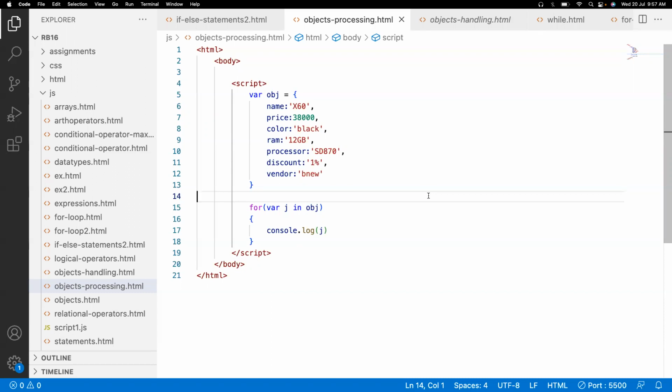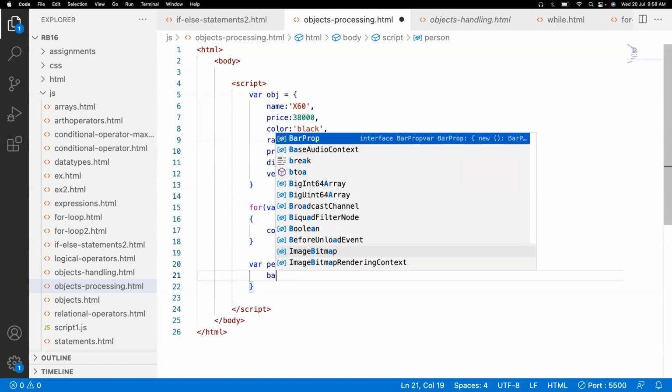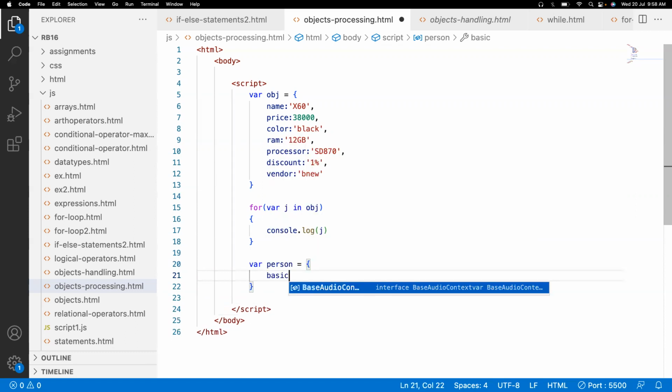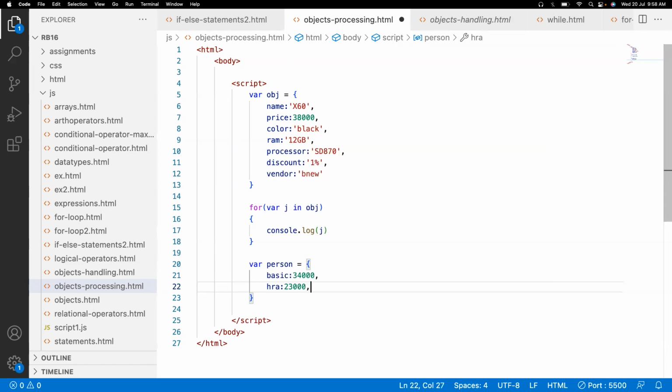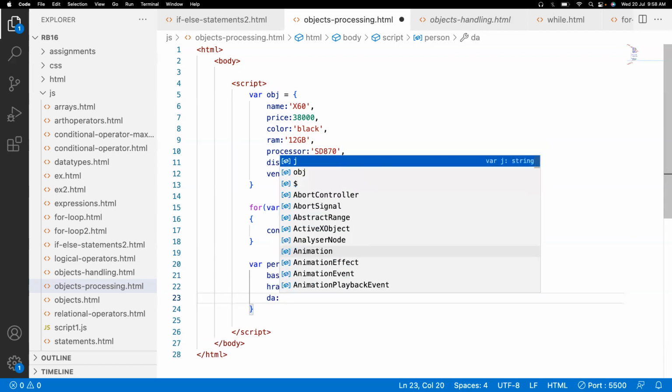Recently we had a problem: we had to calculate the total salary of a person. So I have an object like this, where person is equal to an object of basic is 34,000, HRA is 23,000, DA is 98,000.